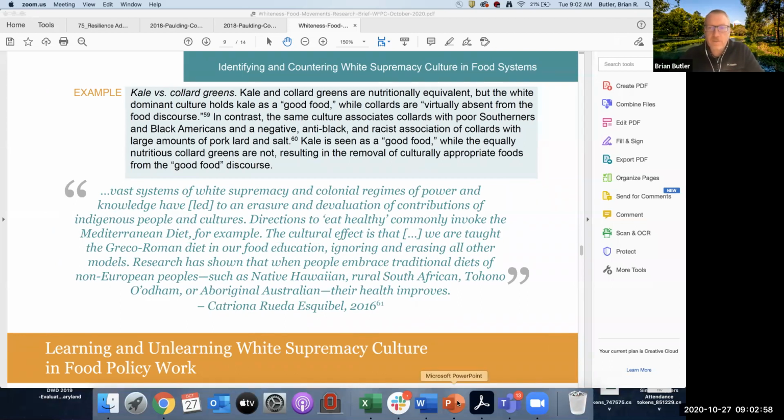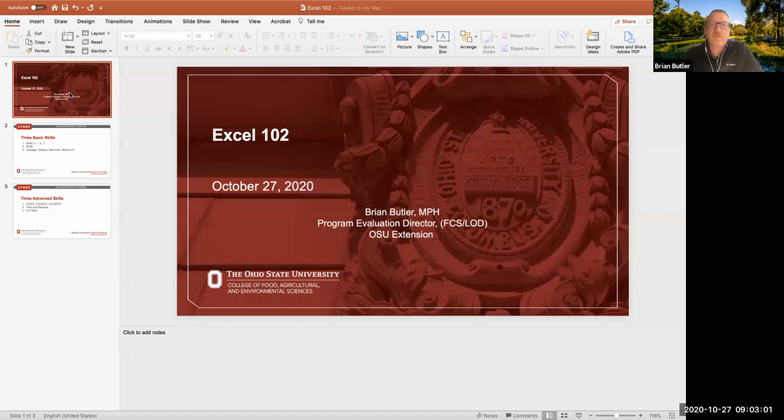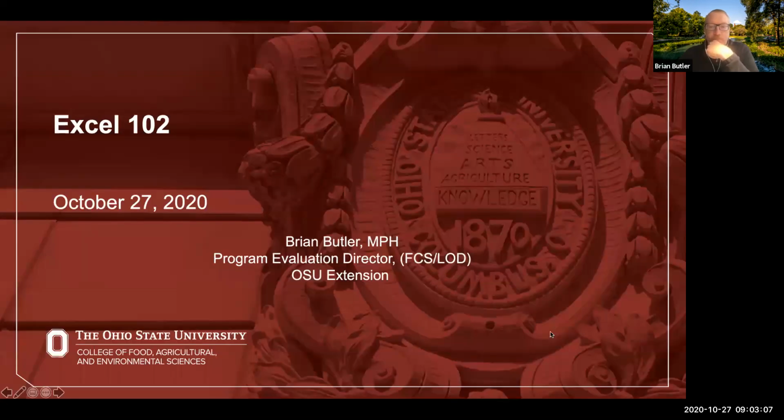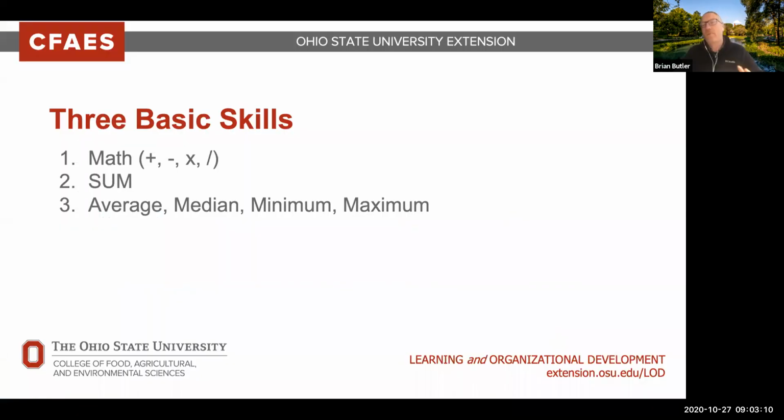All right, so again, I broke it down into 6 skills. So nothing too crazy. 3 more basic skills and then 3 a bit more advanced skills, but these are all within the realm of slightly advanced, but still pretty simple. So the 3 basic skills, we'll talk about how to do math. So how to add cells together, how to subtract cells, how to multiply cell values together, and how to divide cell values. We're going to talk about just the basic sum function. Of all the formulas that are available in Excel, sum is probably the simplest. Literally just going to add up rows of data.